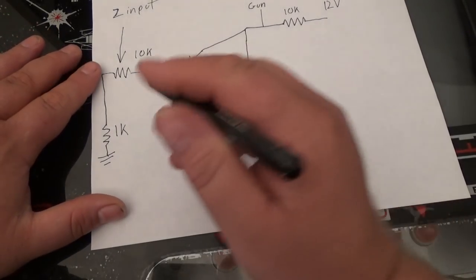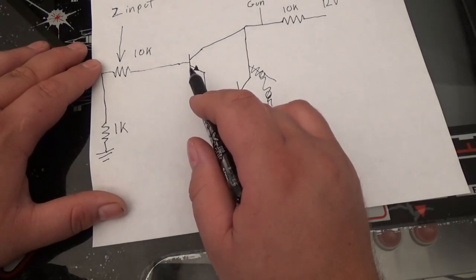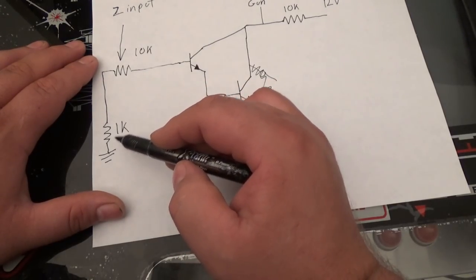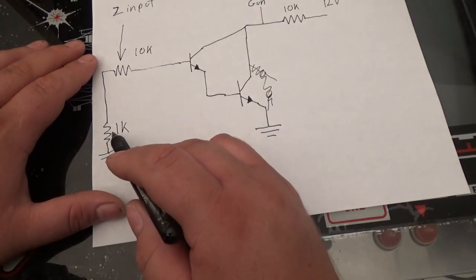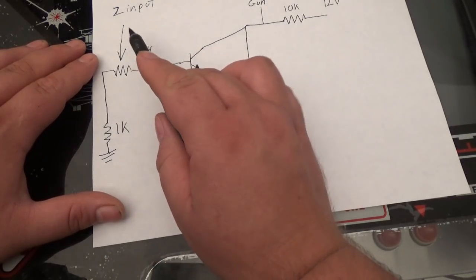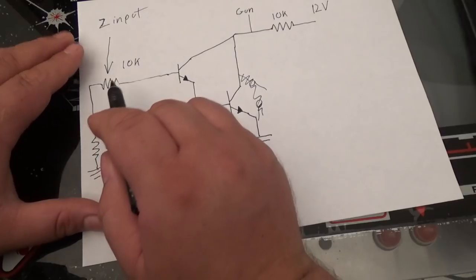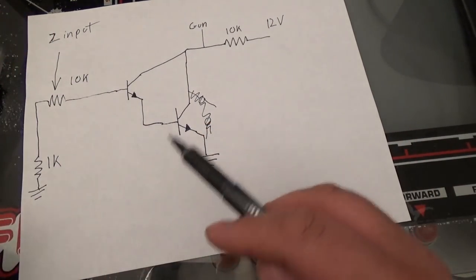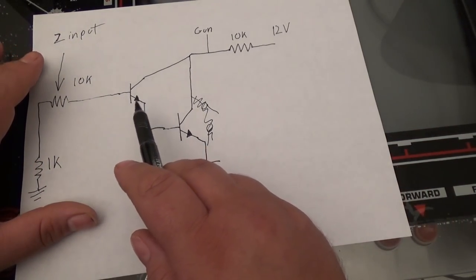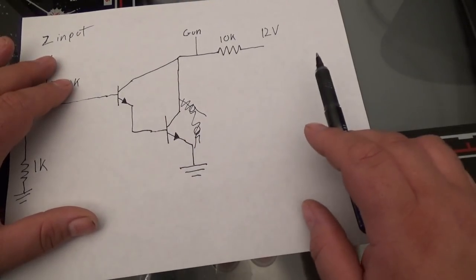Now, we want to make sure that this base is grounded, because we don't want it to turn on by itself. So it's going to go through this resistor and through this resistor, so this can be grounded. But the reason I have a 1K resistor here is that if you were to turn this potentiometer all the way one way, it would create a dead short. We don't want to short out our Z input, so that's why there's a 1K resistor here. So once we turn this knob, we will adjust how much this transistor turns on, which will affect how much this transistor turns on. I'm trying to keep this as oversimplified as possible. And this is what's called a Darlington circuit.